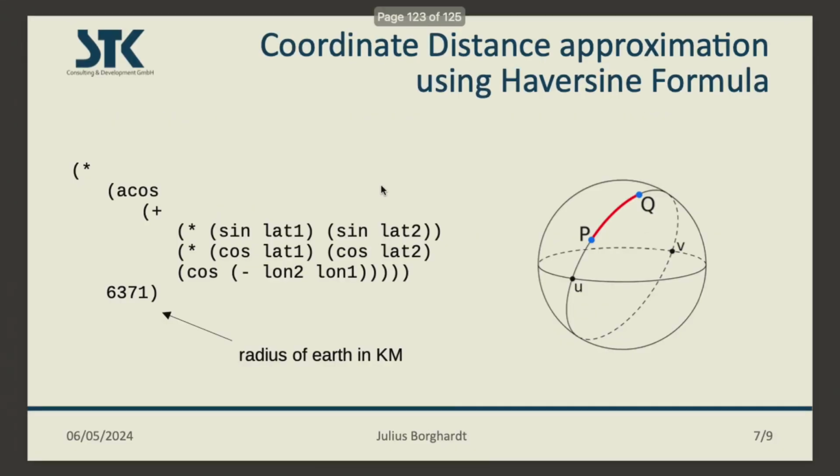We use something called the haversine formula to calculate the distance between two points on a sphere. We pipe in the radius of the Earth in kilometers into this formula. And then we find a distance that is very close to the actual coordinate distance, but not quite it. So lesson learned, you don't need to write the perfect algorithm at all times. You need to write one that matches the requirements. The requirement was to be fast, and this is faster.